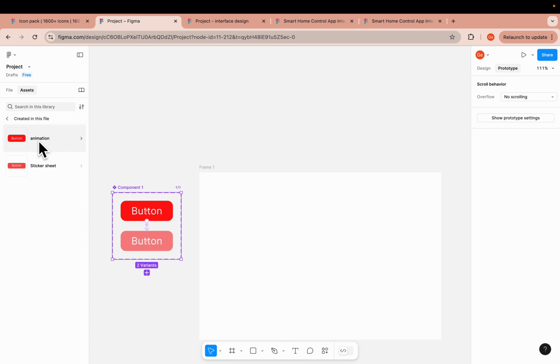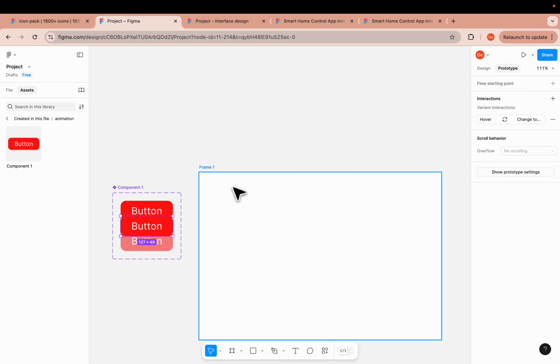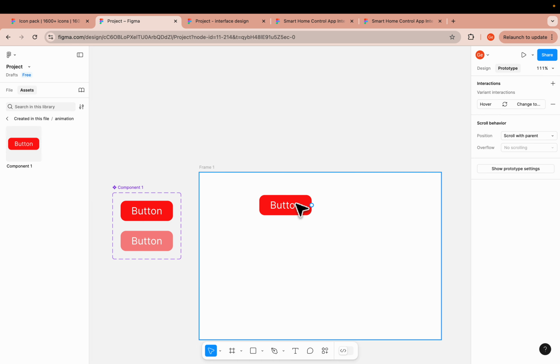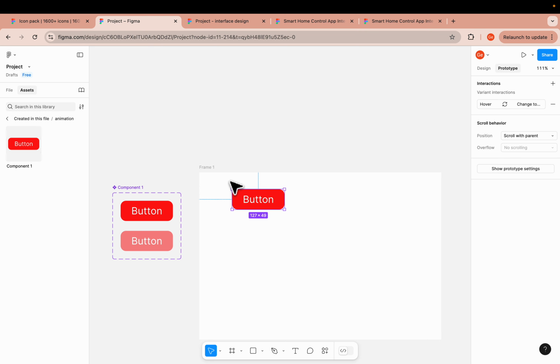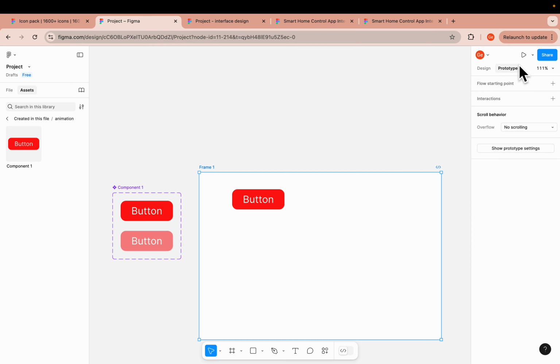So you can see I have assets here. Click here, component 1, double click, insert the instance. So it will only show the first frame, right? So let's test what's happening here.